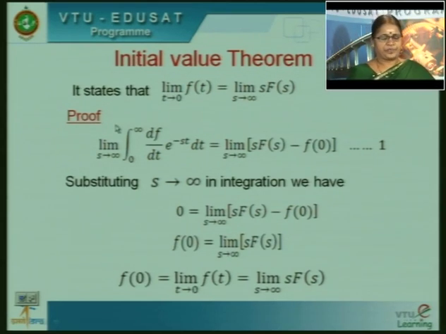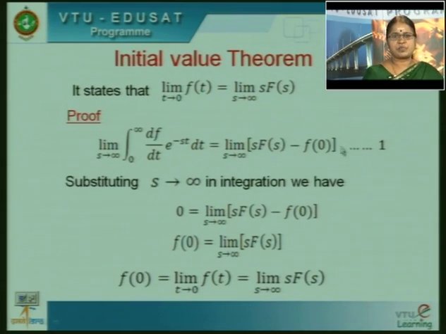Now, let us prove this theorem. To prove it, let us start with this expression. We are going to evaluate limit s tends to infinity of the integral from 0 to infinity of df by dt e power minus st dt. This term is nothing but the definition of the Laplace transform of df by dt. But we know the Laplace transform of df by dt is s into F of s minus f of 0.